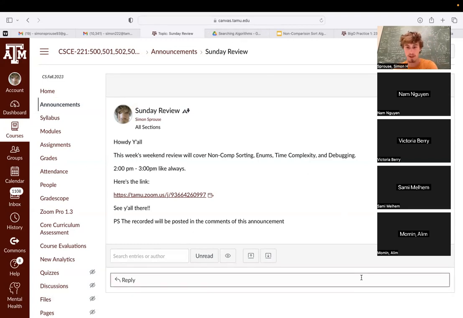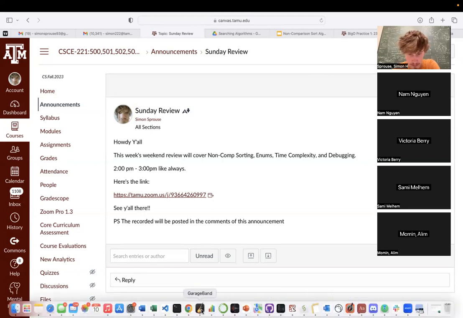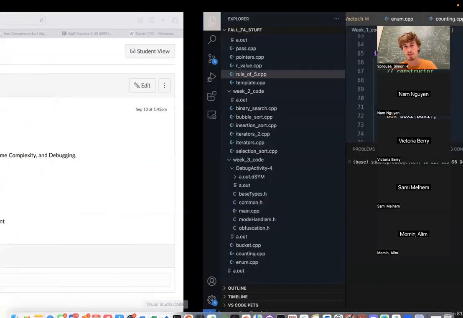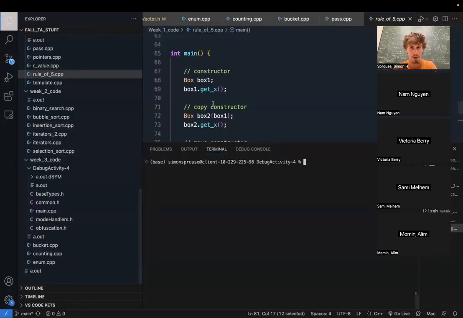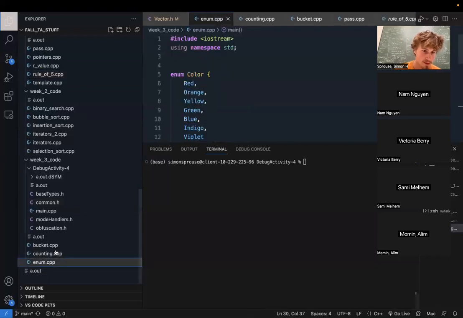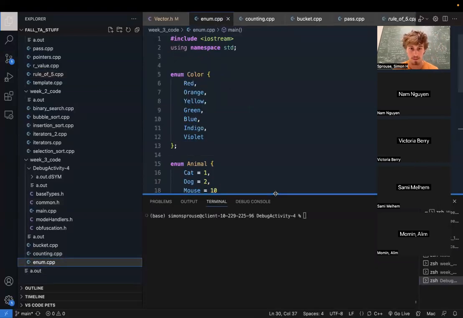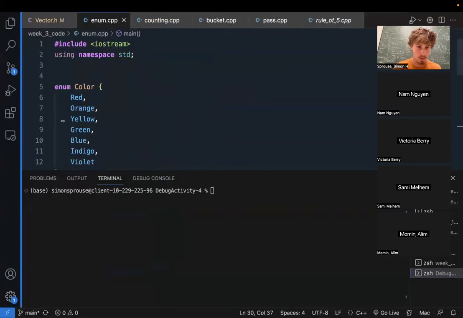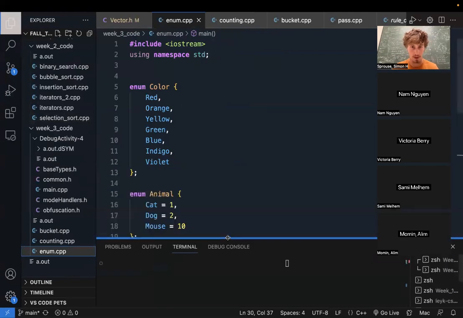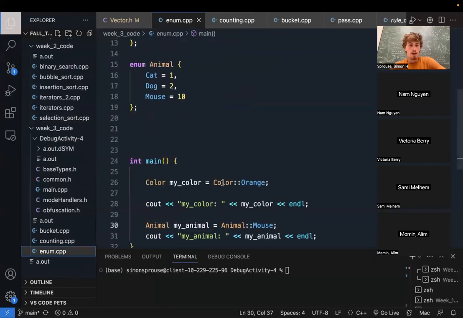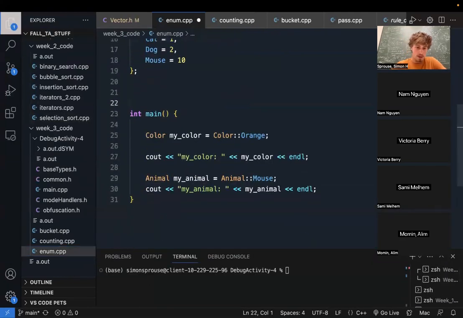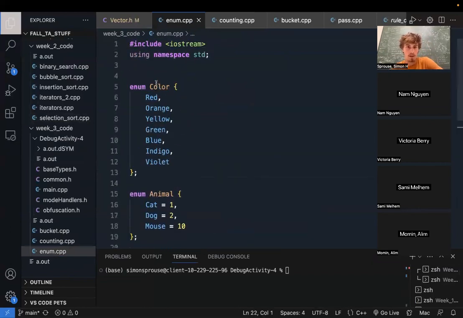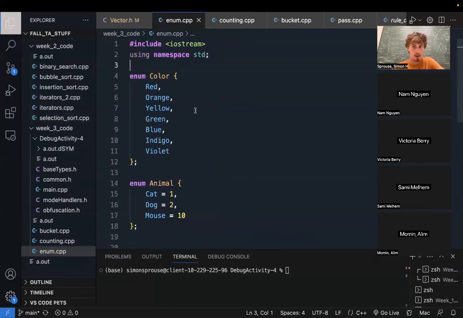Okay, so the first topic today is the Enum class, which if y'all went to your lab section, you would have seen a few slides on Enums. Like always, I still don't believe that seeing code on a slideshow is ever going to be enough to help you learn. So I've actually coded some stuff so that y'all can see what it looks like. I made this example file called enum.cpp, and essentially this is what it looks like to define an enum class. It's not scary.